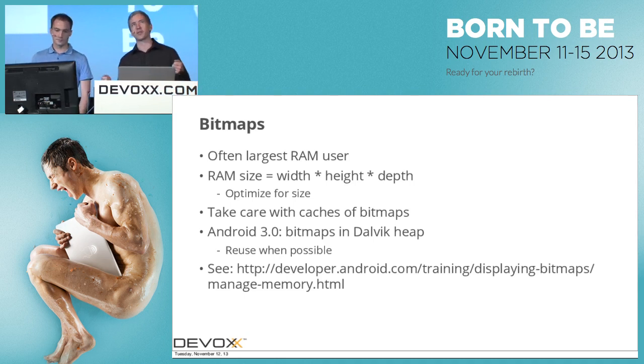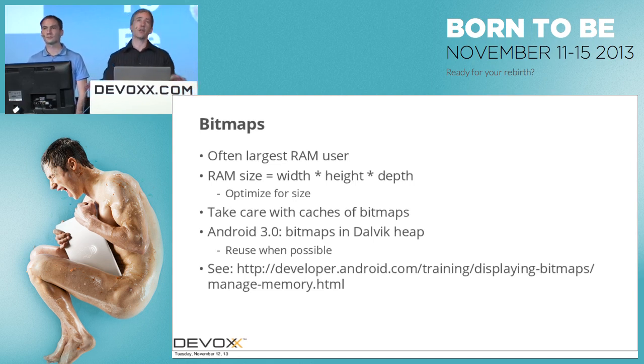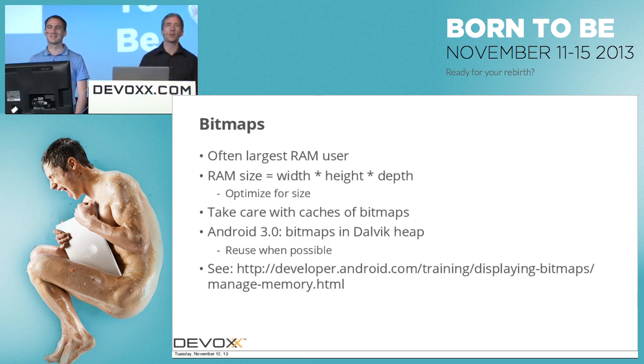What it's actually inflated into is whatever the dimensions of the image are, or whatever the dimensions of the created bitmap are. So, for instance, all these things basically take up width times height times depth, which is 4 in general. So a 100 by 100 bitmap is going to be 10,000, times 4, so 40,000 bytes.